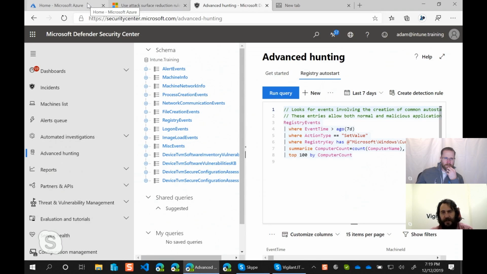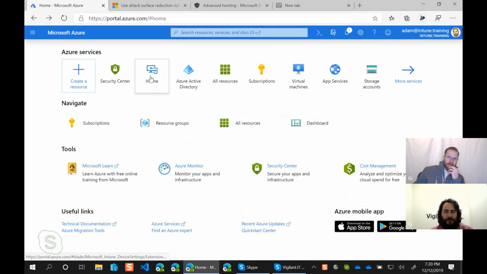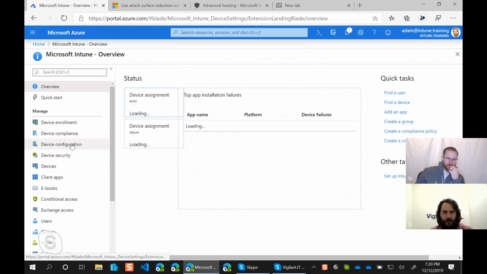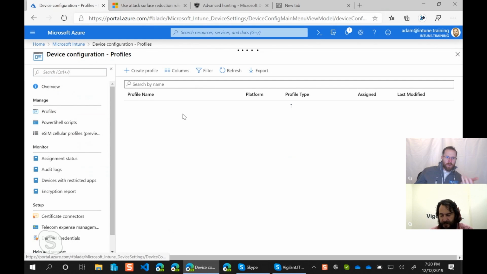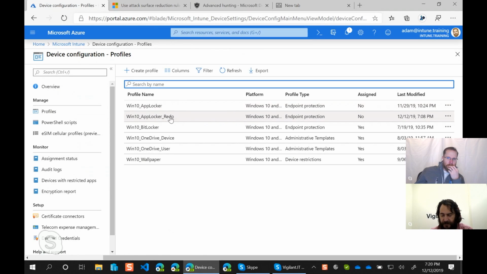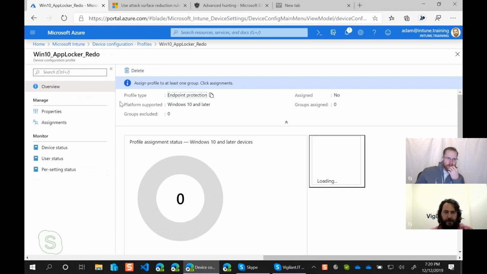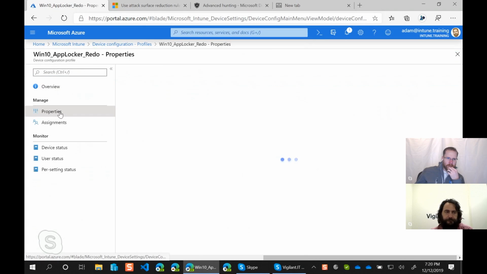It is something that could restrict your environment and could become a resume generating event in your career. So take your time, be concise, know what you're doing and know why you're doing it, because application whitelisting is a serious change to your environment and how people work in your environment.